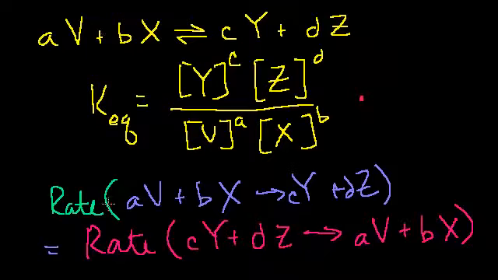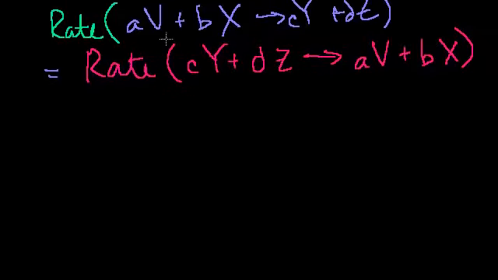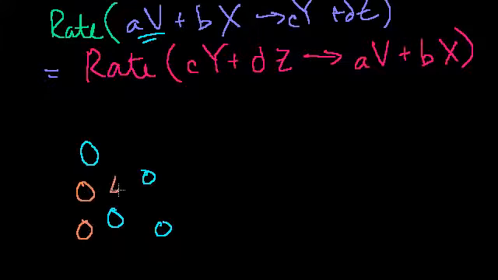So let's just think a little bit about what drives these rates. What drives these rates of reactions? In order for this forward reaction that I drew in purple to happen, what needs to happen? We have to have A molecules of V, roughly, let's say in any volume of space. We have to have some V molecules, and preferably A V molecules, being in the vicinity of B X molecules. So there's got to be B of these X molecules, and they have to be in the right configuration and in the right place and close enough in order for the reaction to happen.